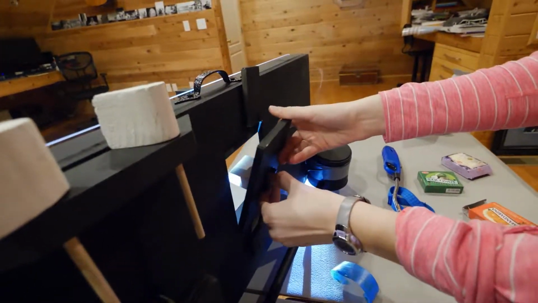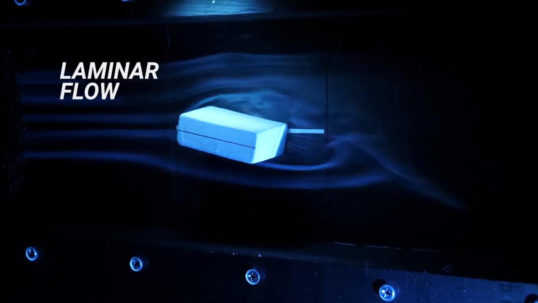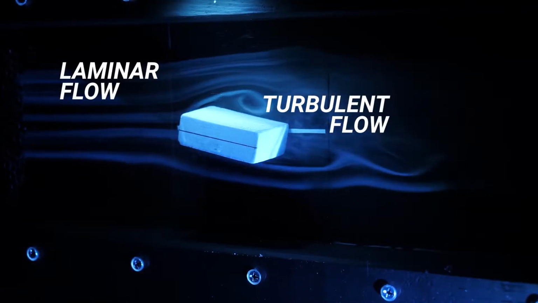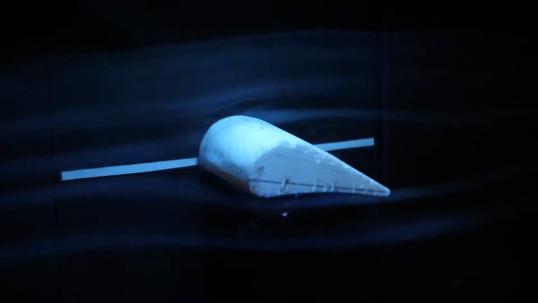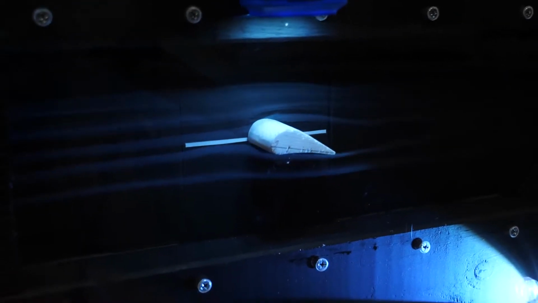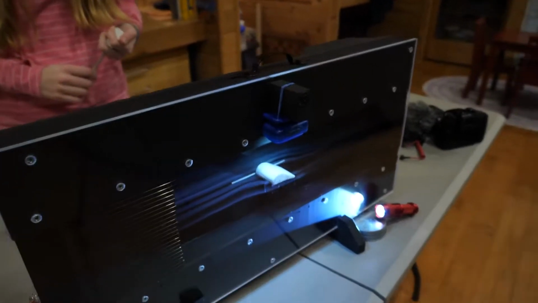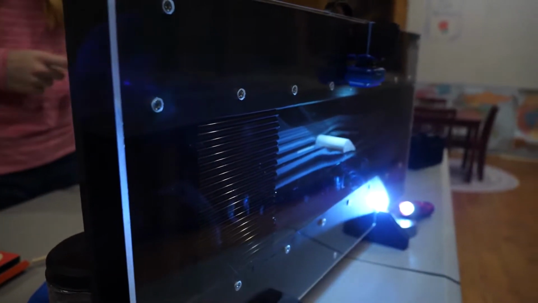Mm-hmm. Let's see. Is this like the coolest science fair project you ever done? It's the only science fair project I've ever done. Look at that turbulence back there. So ultimately, what were you trying to learn here? Basically, I was just trying to learn more about airfoil shapes and flow separation and stall and make a good visual representation of all those things. Well, I think you accomplished that.